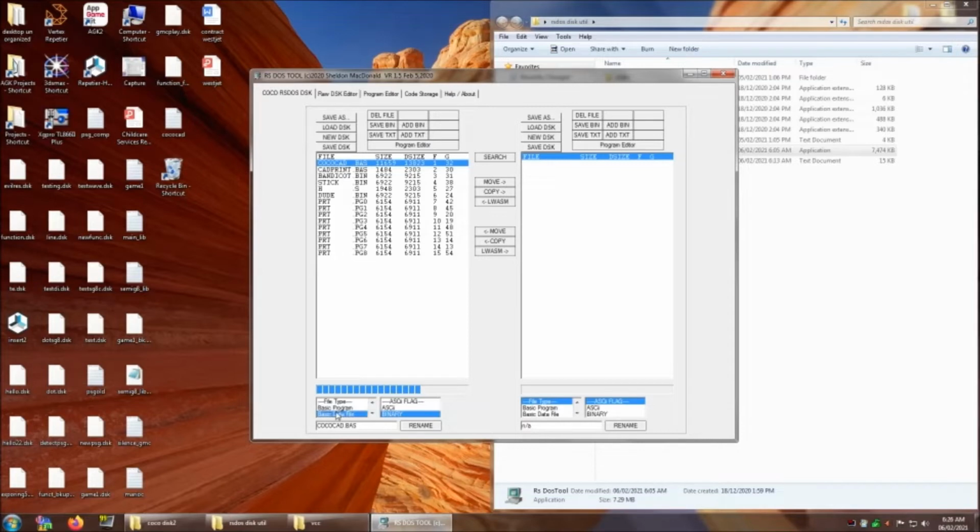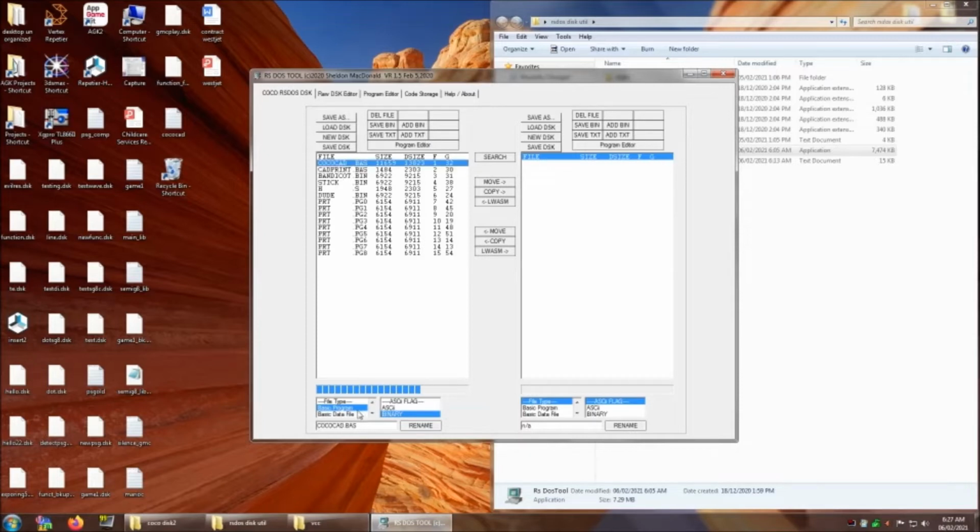Also note, I can click on these and it doesn't do anything. Okay, these are just here to tell us what the file type is, so you can see that it's gone back. However, if you go to rename the file and you hit rename, if you did change these ASC flag and this file type flag, it will rewrite it. So be careful with that.